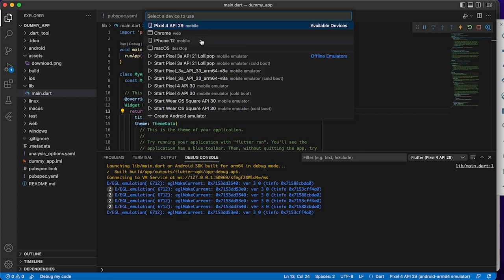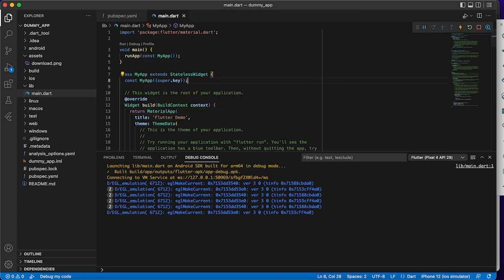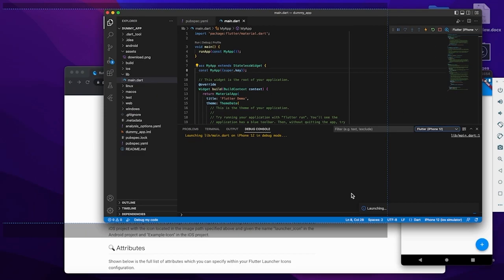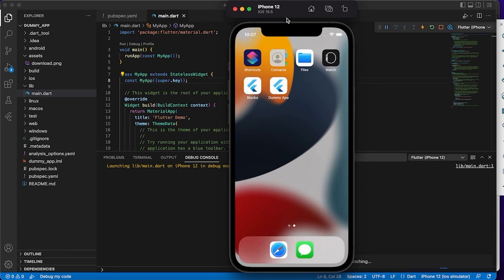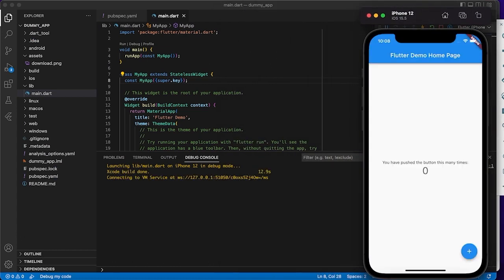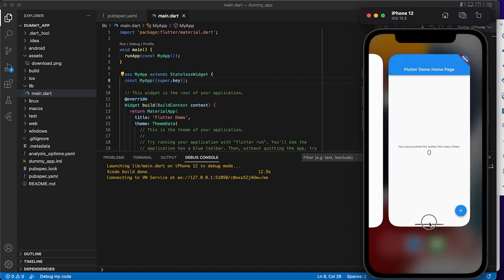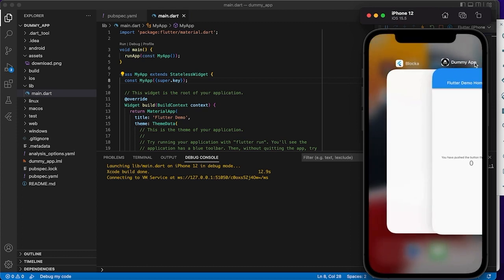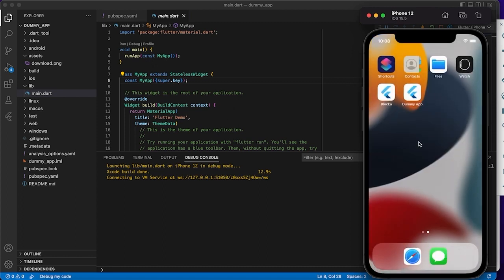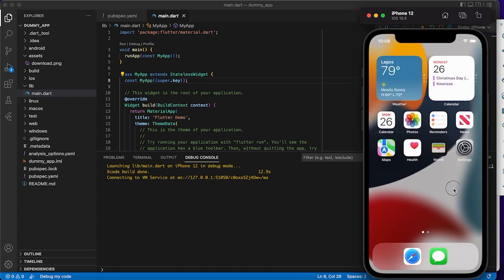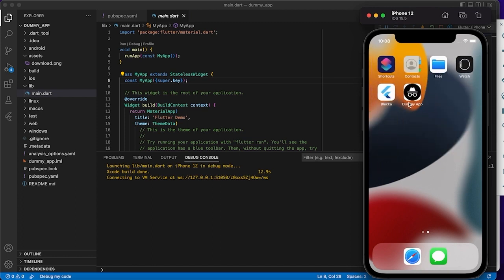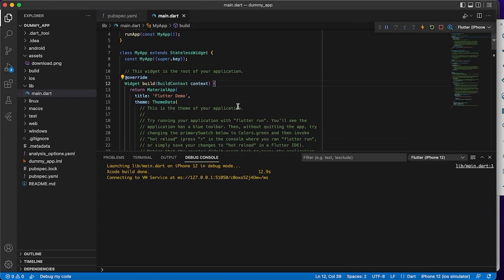Now let me quickly test it on iOS and see what happens. I'm going to quickly run this app and switch to the iPhone. So bring up this simulator here. Okay, our app is up and running. Let me minimize it to see what comes up. You can see we have our dummy app and the icon has been generated for us, so you don't really need to do much. Looking at it here, it's supposed to show. Okay, yeah, we have our dummy app icon. It has replaced the Flutter logo that we had before. So it's cool and simple, and you don't really have to do much.